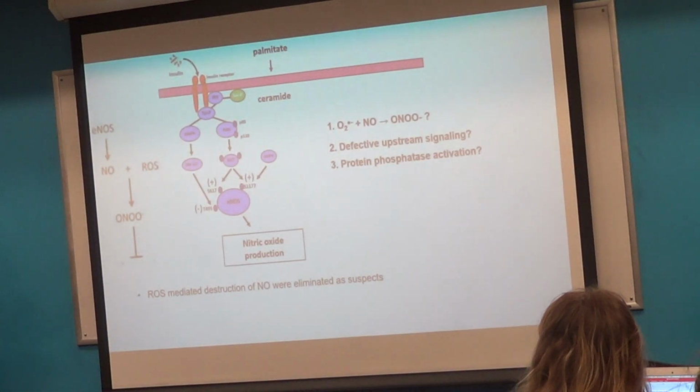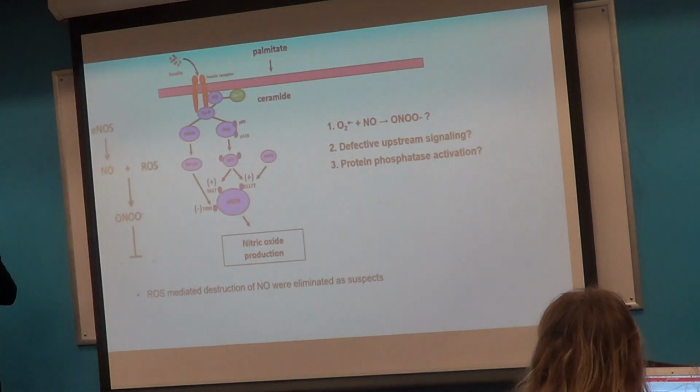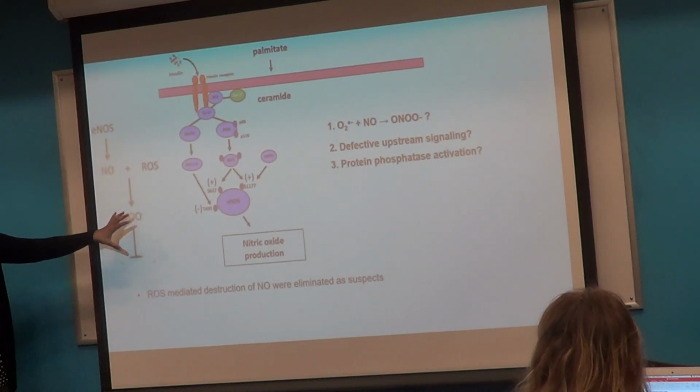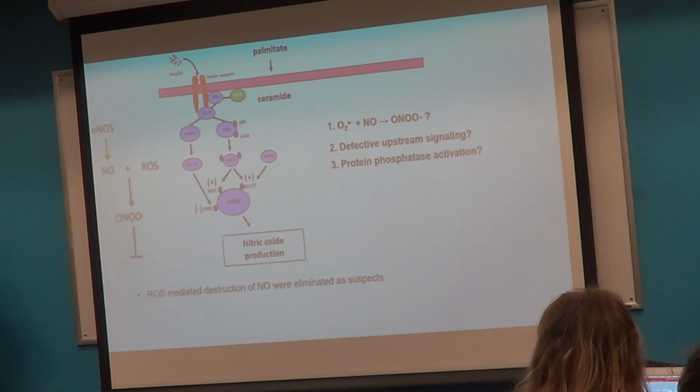If your cell, for example, on a high-fat diet produces hydrogen peroxide. If you eat a high-fat diet, you will have more reactive oxygen species, because breakdown of that fatty acid in the mitochondria generates more reactive oxygen species. Reactive oxygen species can bind to nitric oxide and form another species called peroxynitrite. So peroxynitrite can destroy nitric oxide.